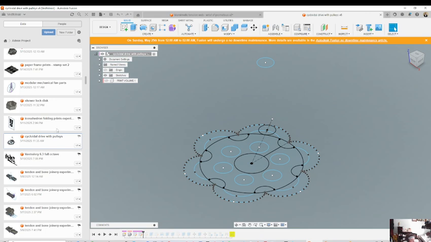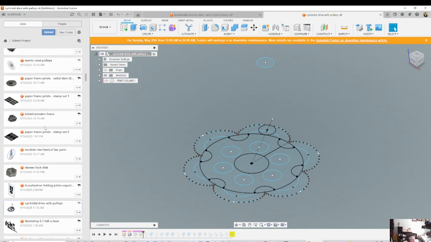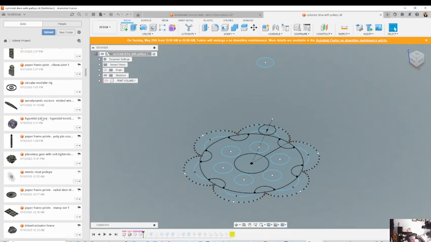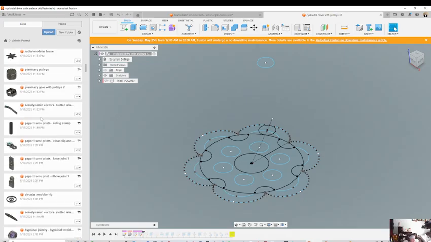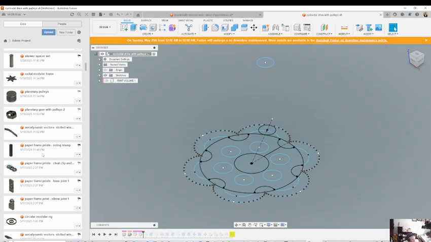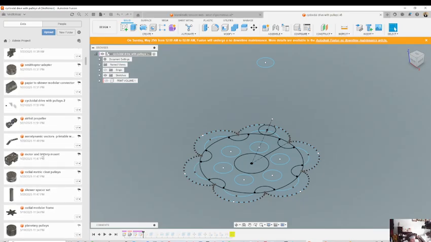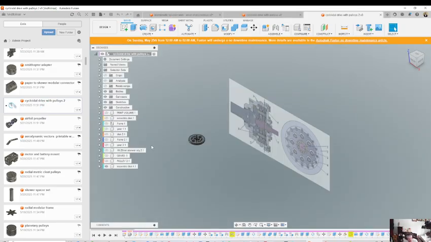I think I had an issue with this one. Hold on, cycloidal drive 2 is maybe up there. Yeah, so okay, cycloidal drive 2. Now I'm getting to the more recent one, so I still need another 10 minutes at least to finish all that. So you can see all the things in here.